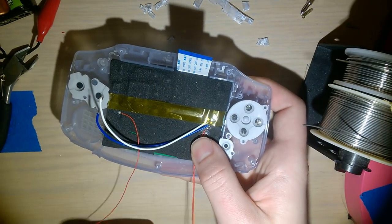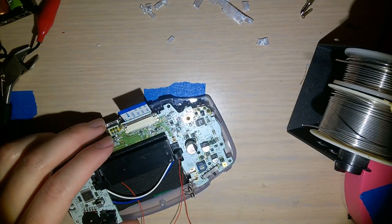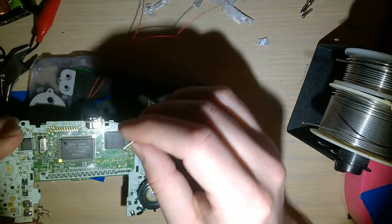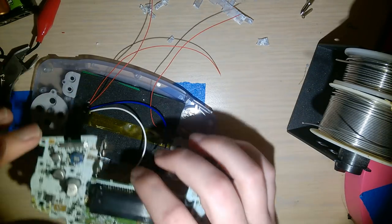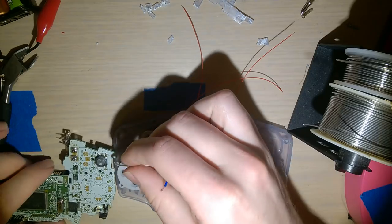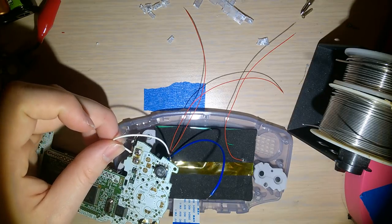What'd I say? The top one is shorter? Yep. Now, all of the soldering, except for the start button. And maybe I'll just solder to the top. That might make it easier. No, it won't. I'm going to solder these. I believe the white was the ground. I want to solder this so that it's flush installed. How am I going to do this? Flip it over that way. Okay. Cool. Was the white one the ground? I believe it was, but we will double check before I ruin this expensive screen. Okay. Indeed it was.